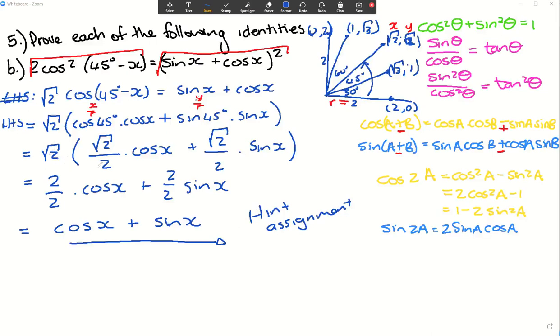So, I hope that made sense. I hope that you identified you had a square on both sides. Don't forget that if you remembered your 45 degree angle, you would have known that the root 2's would have multiplied together. So you do need to think ahead before you actually start writing, because it really does help, but it means that you need to know your work really well. And the only way you're going to know your work really well is if you practice.